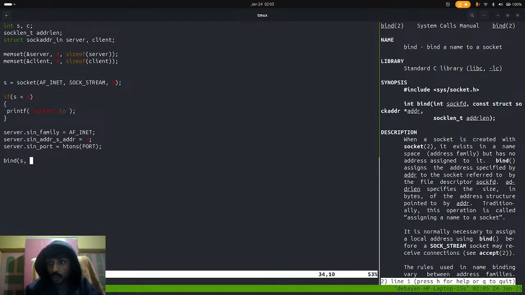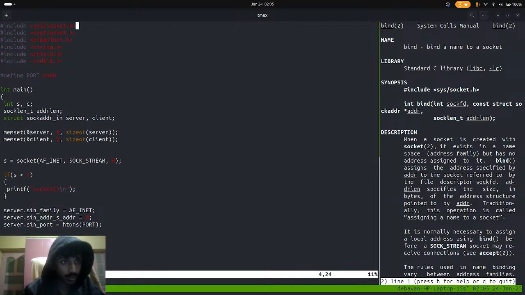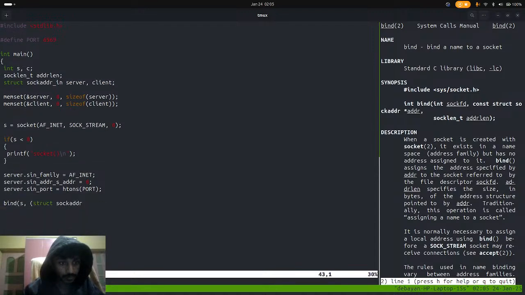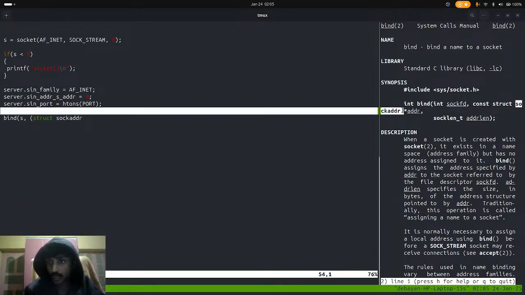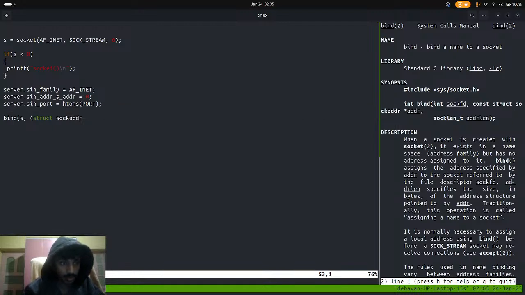Here you can see the sockfd, and I have to do the same like a destructure. Here use struct sockaddr, yeah, server, size of server, and I'm doing one mistake again. That should be the reference. All right, folks.